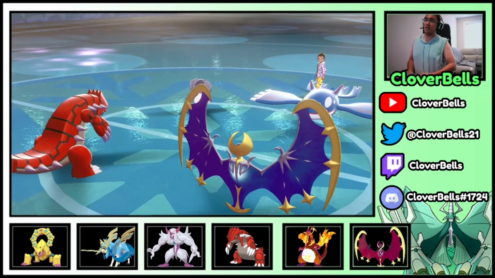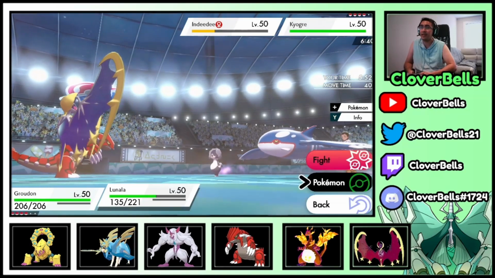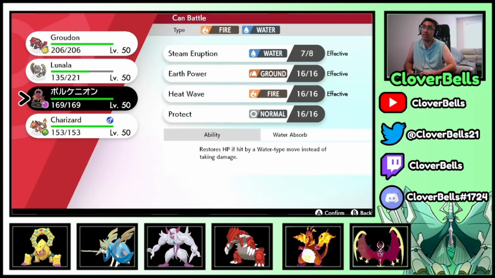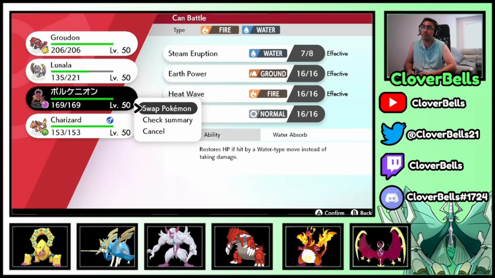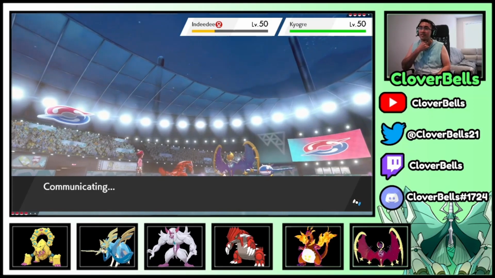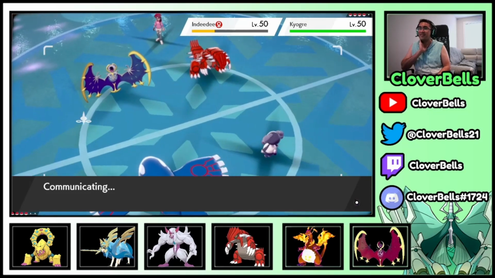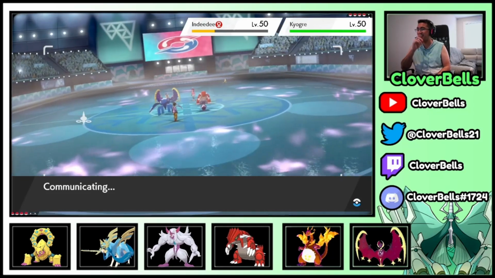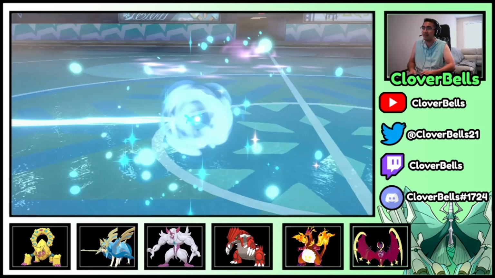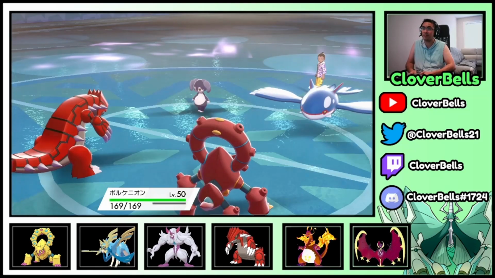Nice. Okay, so now what we do is we click the P-Blades button. Hope to God we hit. And this Indeedee is forced to click Follow Me again. So now what I'm going to do is also get in Volcanion. Just because. Okay. Alright. Oh, man. 95%. Go figure. Like, if it's not 100, it's 50%, right? Something that is not 100% accurate, it's 50% accurate. Alright, Groudon, help me out here.